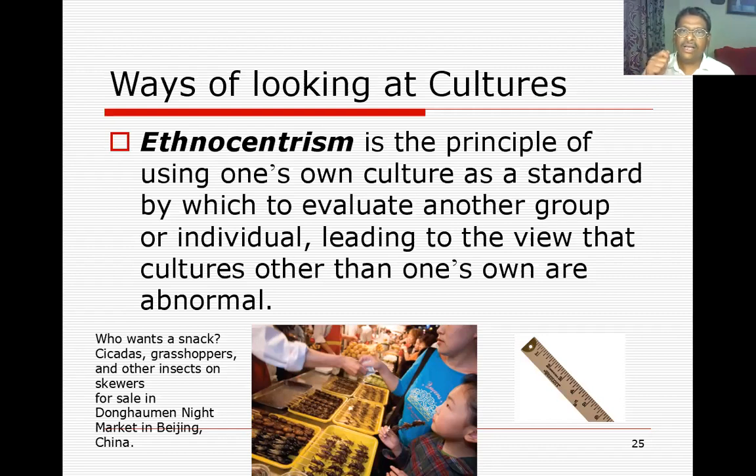Cultures other than one's own are abnormal. Hope you got my point. Cultures other than my church are abnormal. Sometimes I feel my brother's church culture is the perfect culture. Others are abnormal, they don't know, they are cultureless. My Christian culture is the perfect because it has directly come from the West. Mostly 80% of Christian culture has come from the West. The perfect. And what is there in Indian culture is demonic. Everything is demonic. Let's throw out everything.